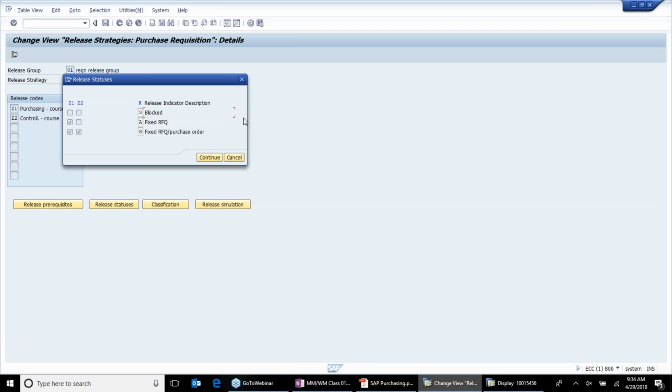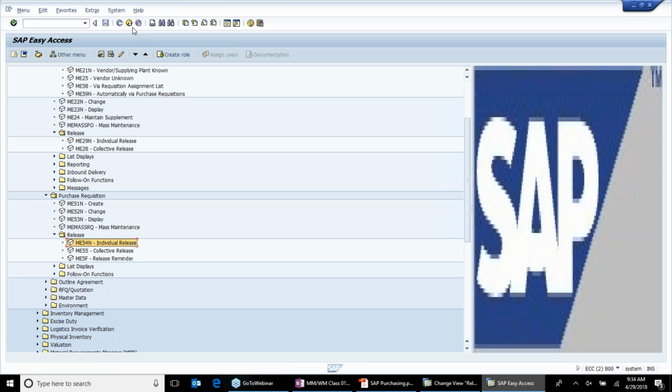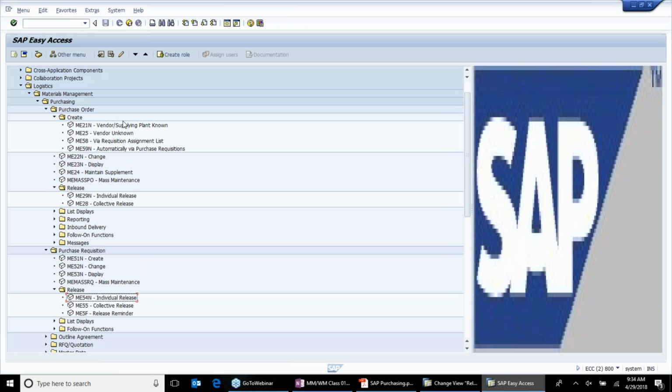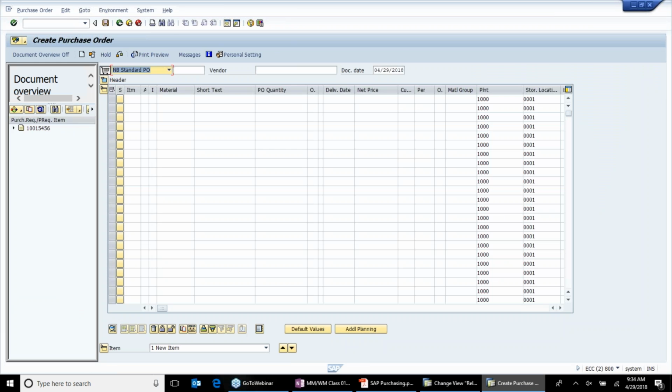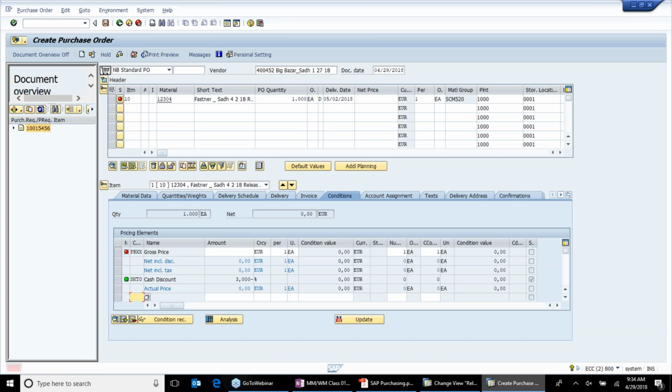So now I go back to the PO and I take my purchase requisition, exit. Again, I go to the PO. I select my purchase requisition. I adopt. I hit enter.